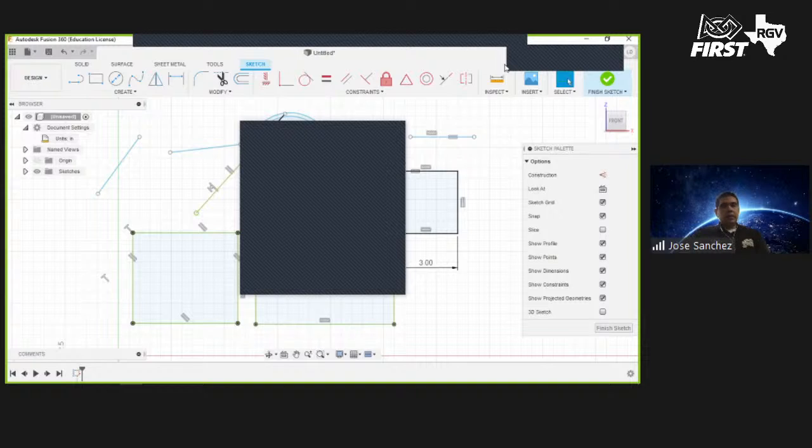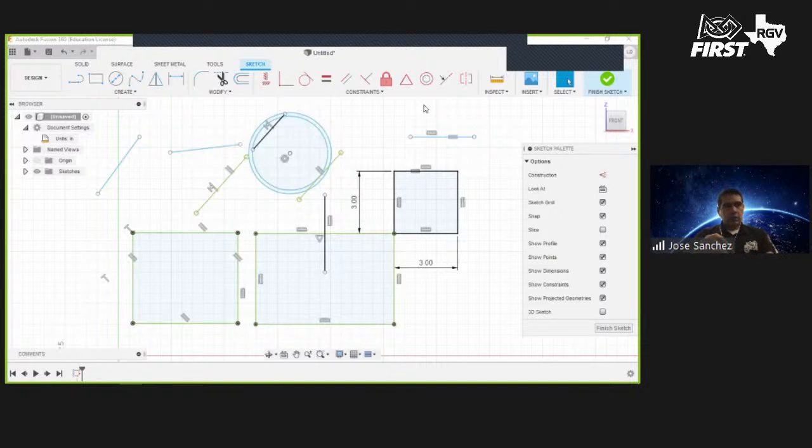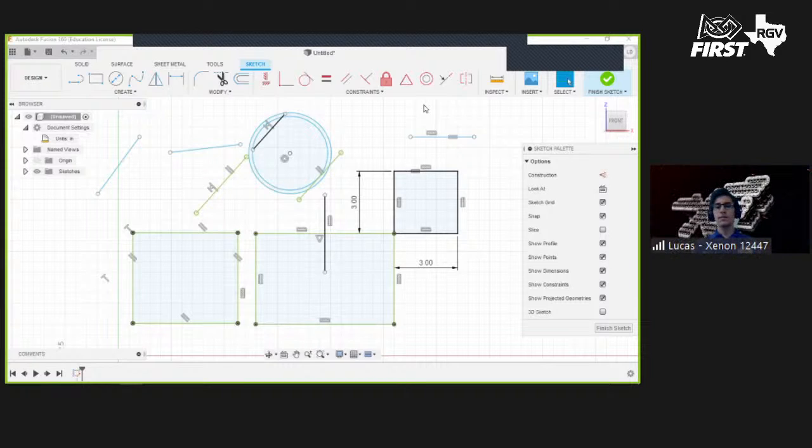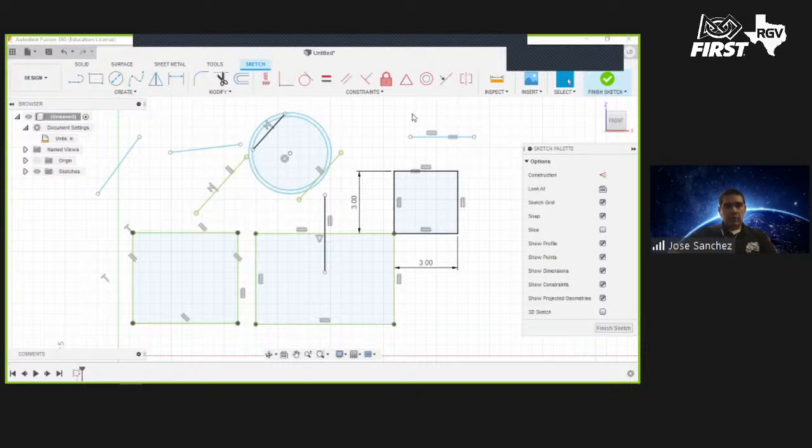Lucas, in the next training, are you going to go over how to combine two sketches, let's say a circle and a rectangle, and how to extrude them to make holes? Yeah, we can cover that. So this session was just about 2D stuff, just sketches. The next session will be covering how to make those 2D sketches three-dimensional. So that will definitely be covered in the next session. I think it's better off for the next session, because I know that takes quite a bit of time.